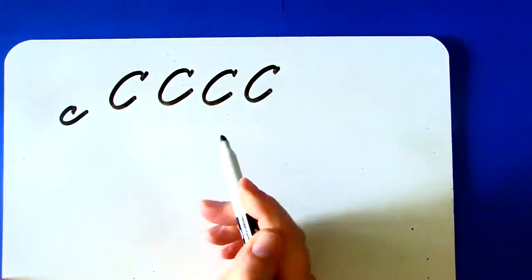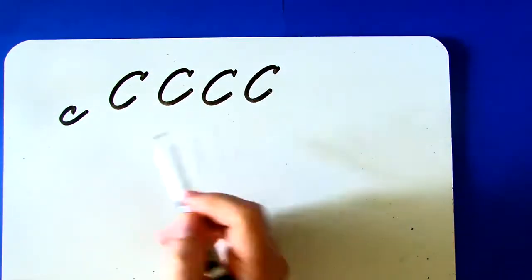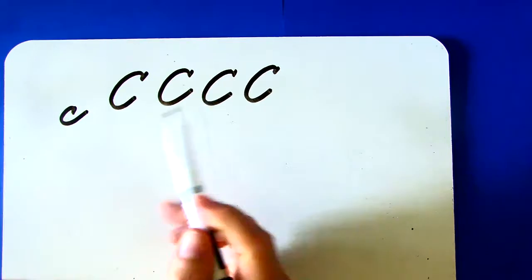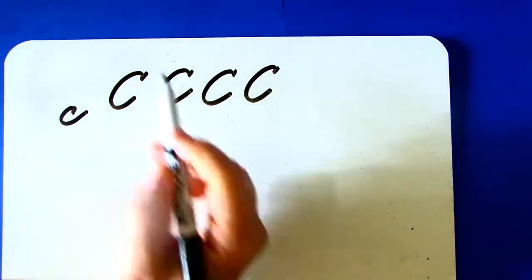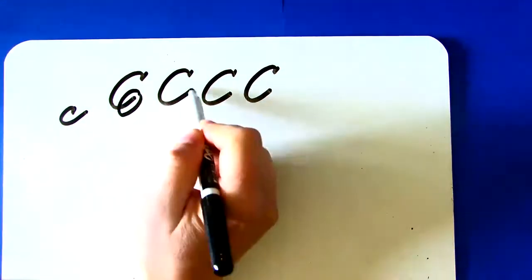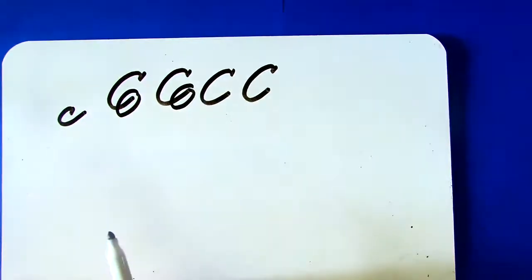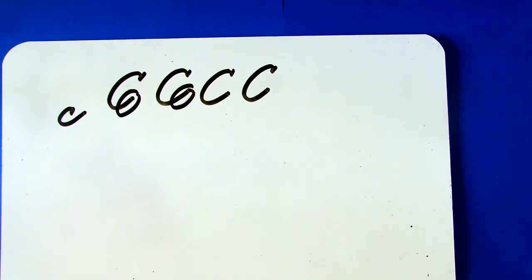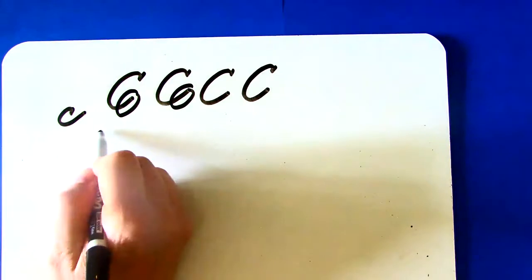Now, yesterday I told you there were some cursive letters that don't connect to the rest of the words. C is not one of them. C does connect, and it has to do with the fact that it ends with an undercurve. When an uppercase, capital, cursive letter ends with an undercurve, it connects to the rest of the word that it goes with. So I'm going to write the word California.